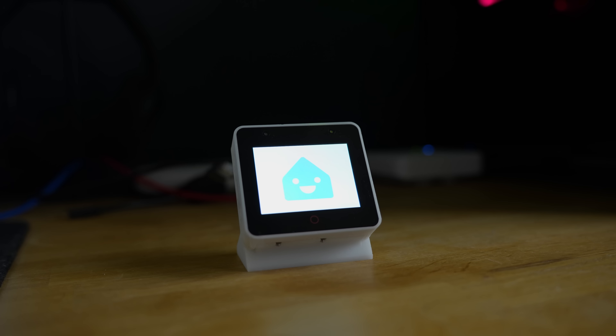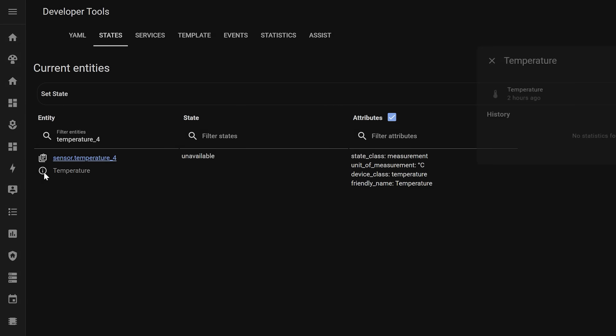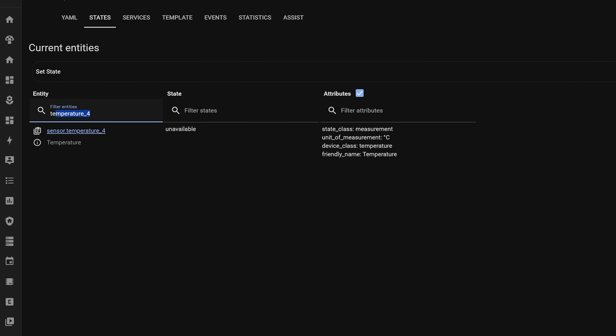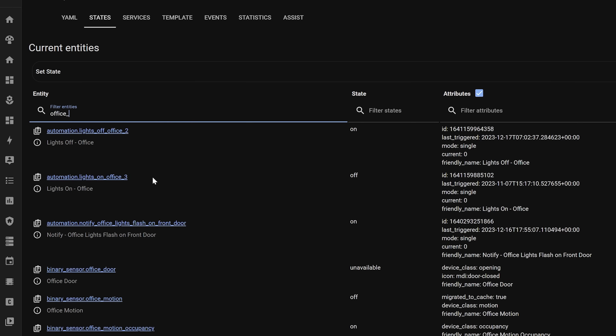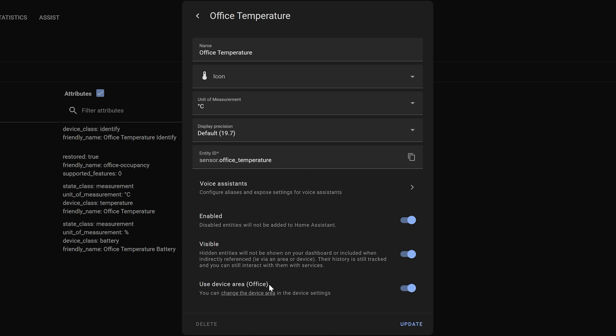As far as I know, it only seems to be limited to lights at the moment. I tried asking about temperature and it gives back a random temperature sensor not even assigned to any area. Despite having a sensor called 'kitchen temperature' assigned to the kitchen area, it doesn't use it. But imagine asking for the temperature, saying 'set the thermostat to 21,' or 'play Spotify' and it just starts playing on the speaker in that room — that's eventually where this feature will head.